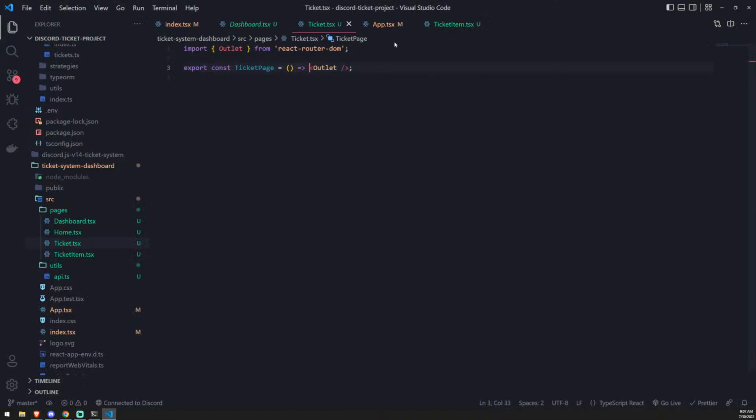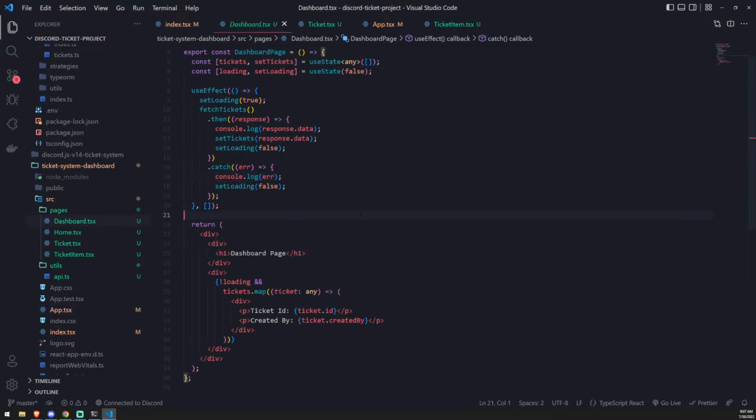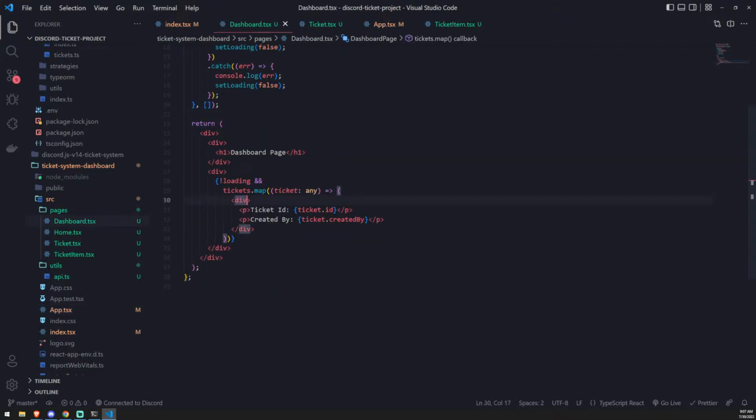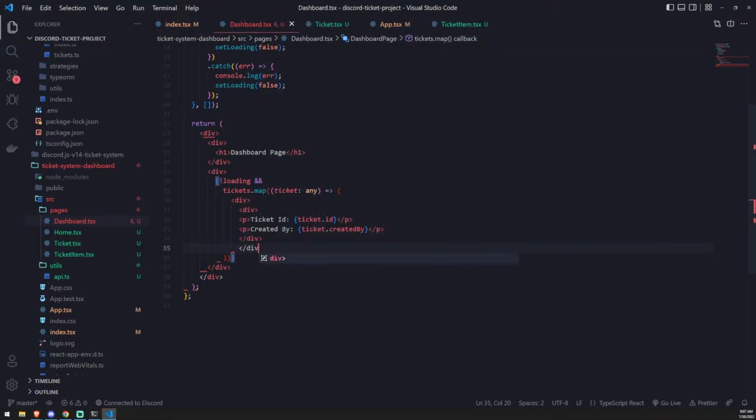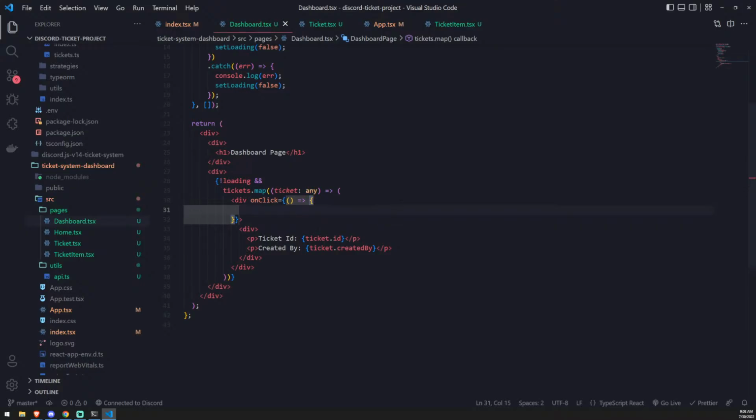What we want to do is, when the user clicks on one of these components, it's going to bring them to the page. So we can do onClick, and then we can programmatically navigate them.